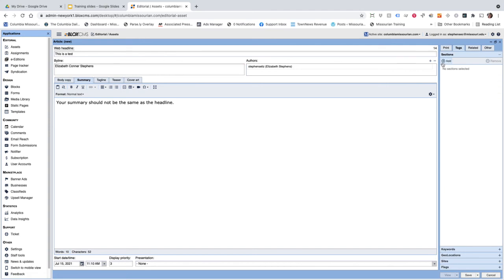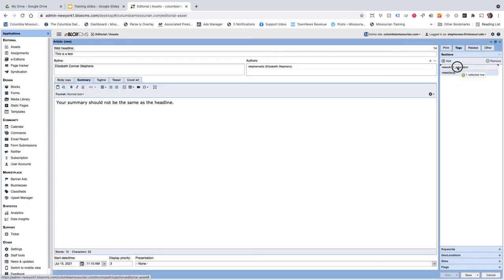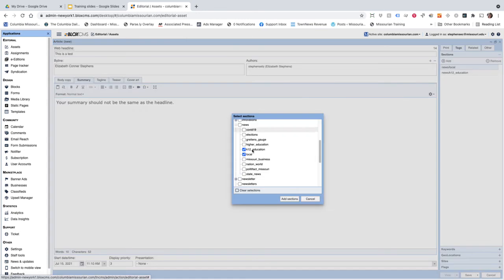Under tags, every story needs a section for it to show up in the right place. If you go under news, you want to be as specific as you can. It can have more than one section, but it's recommended that the first section is the most relevant one. So if I mark K-12 and local, but let's say it's more of a local story than a K-12, I can drag and drop those. It does not need just an overall news tag. I'd rather have the more specific sections. And then the same, there's sports sections as well.